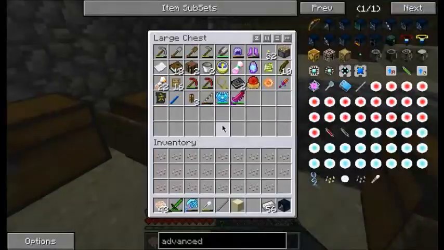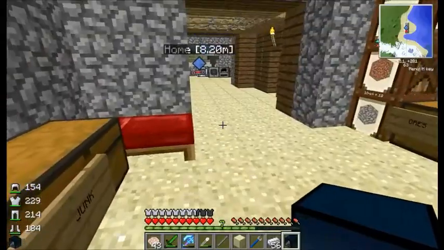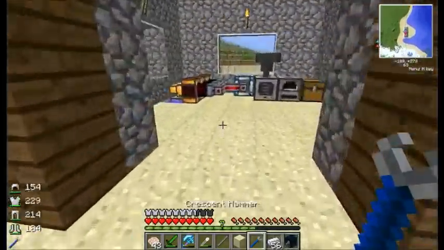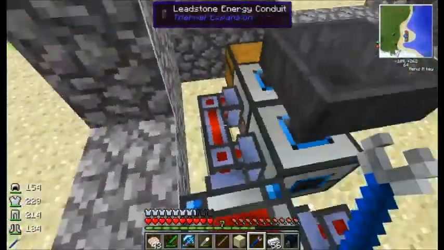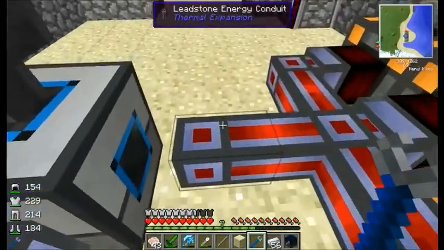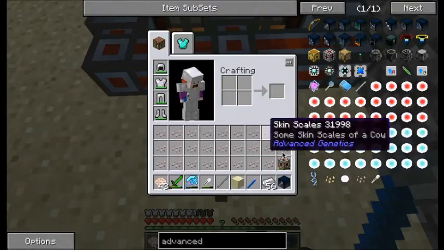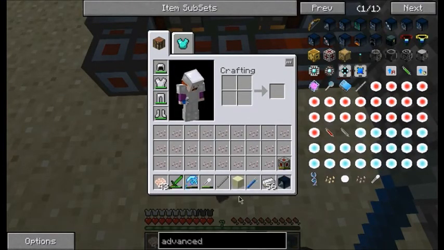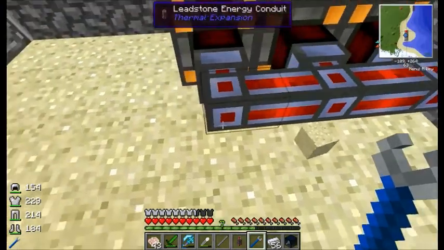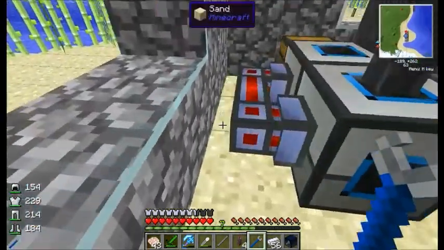go grab my leadstone energy cell. And I think I don't have any more leadstone conduit, so I'll probably just snag all of it because I don't really need it. I'm not pulverizing anything right now. So you just shift right click to pick that up, and it stores all of its energy in there. So that's good. Oh, I guess I'm full of items. Okay, I don't need that. Let's get the rest of this stuff because we're going to need it for all of our machines.